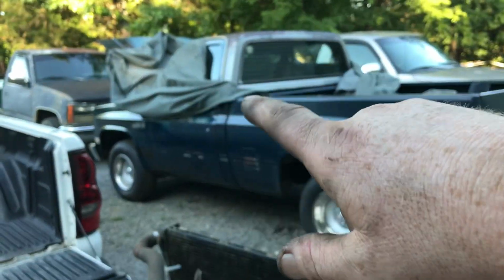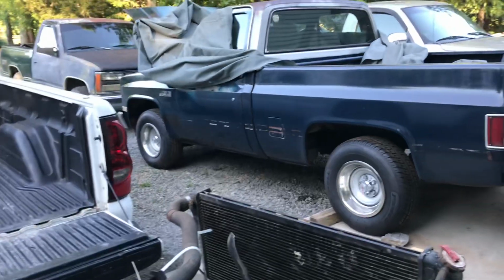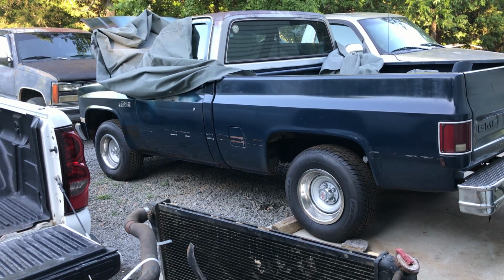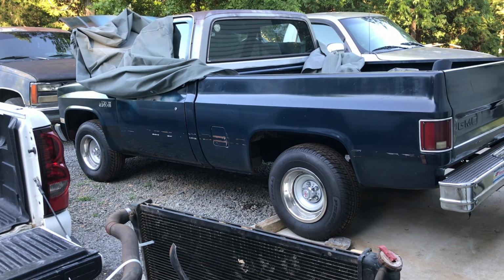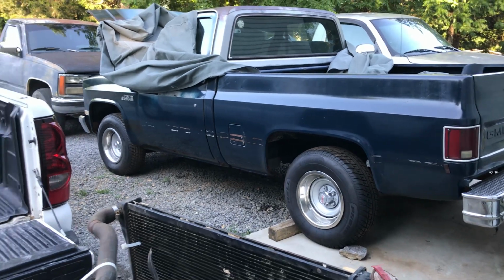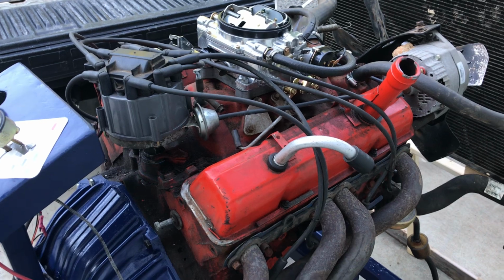You can see the storm tore my cover all to pieces, so got to get that truck back in the garage, get it together. Motor and transmission's in that truck. It's in there, it's bolted up, the motor mounts, the transmission mount, everything. I've got to get the drive shaft put in, and got to go get a universal joint for it. And so they had the wrong universal joint in it. But anyway, a long story on that one, but I'll get it straightened out. But I'm tickled for PIB'S Best. I'm really glad this motor worked out.